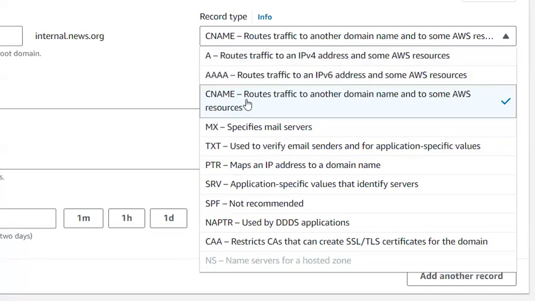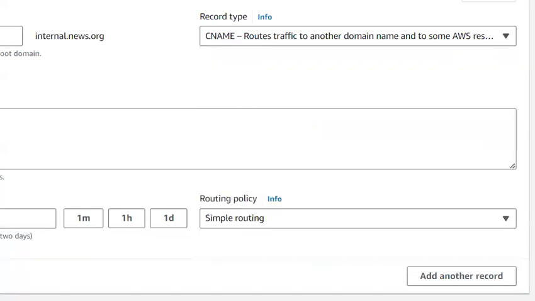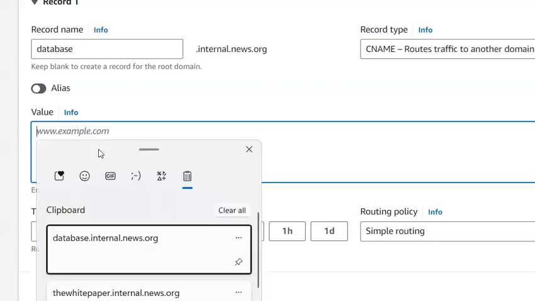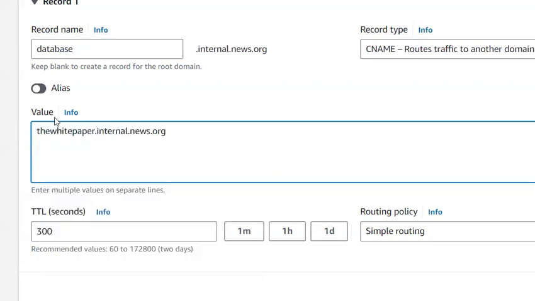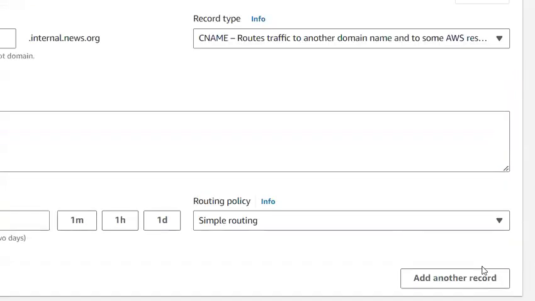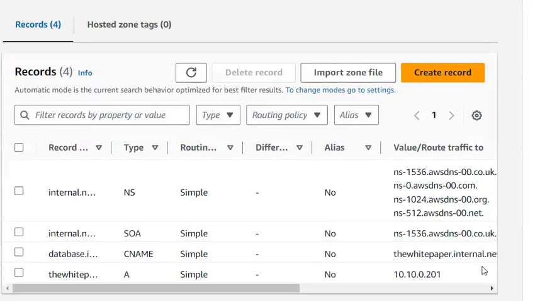Yeah. Now I'm just using this in order to route my traffic from another domain name to my domain name. So what is the domain name I want to paste? Database. And here, what is the domain name to which I'm expecting to pass the request? So that's why I provided this. Now I'm just clicking on create. You can see the routing policy is also the same. Moving on with the default options, I'm creating the record. You can see that record is also created here, right?